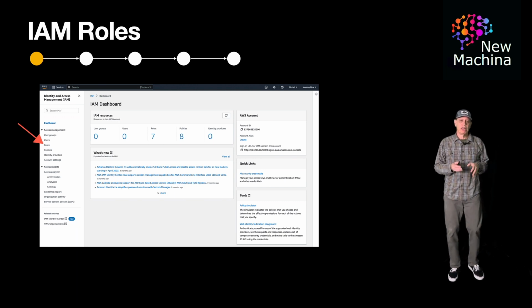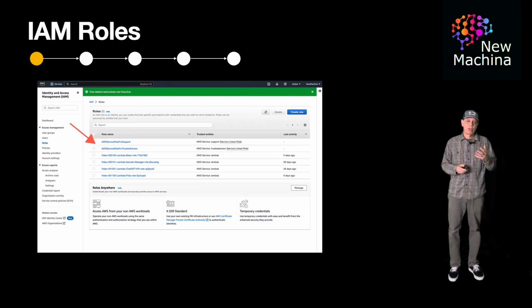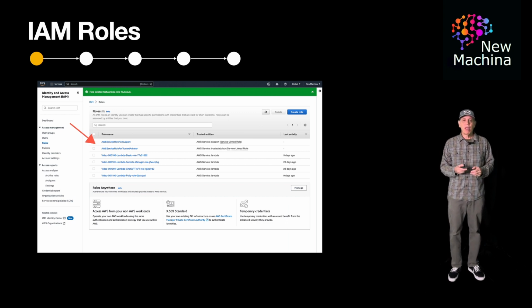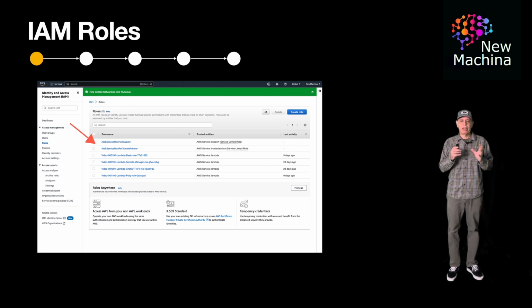If you click on Roles, you'll see the roles homepage. This will show you all the roles that have been created, either by you or by other services within AWS. For example, quite often when we create a Lambda function, there's an option to allow the automatic creation of a role and have that role attached to the function, and I do that quite often. So you'll see that a lot of the roles here were created by the AWS Lambda service when I was creating a function. Now you could always go in here and create your own roles and attach policies, but this is basically showing you all the roles that have been created in this account.